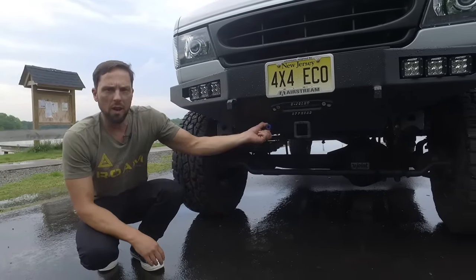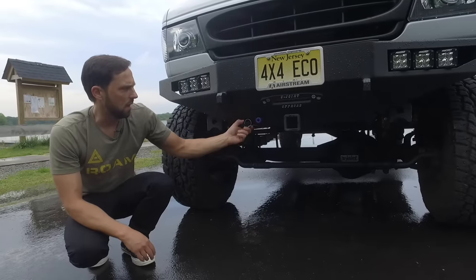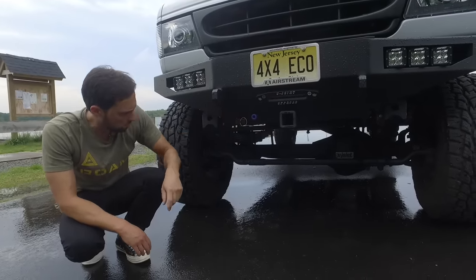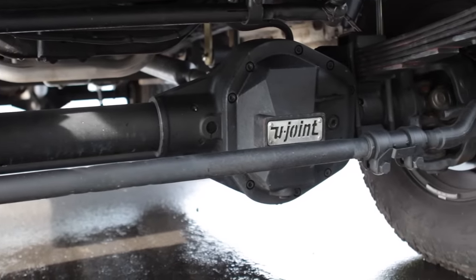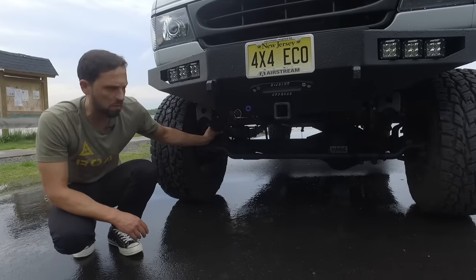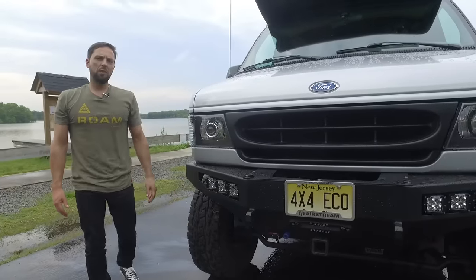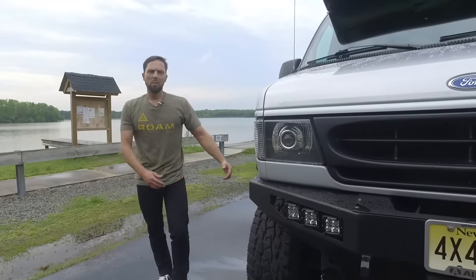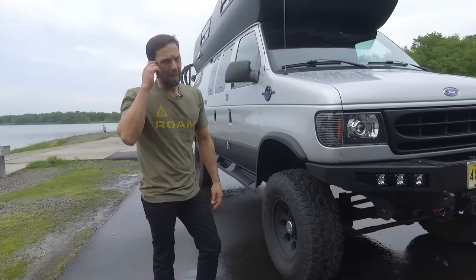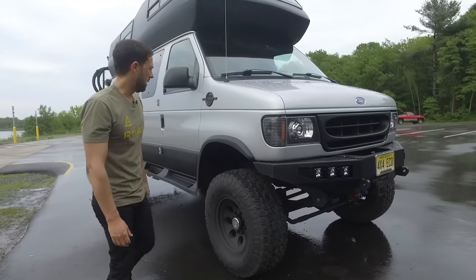And this has onboard air. It's an ARB compressor, so I have an air chuck in the front and rear. And then this is the Warn Industries control where you plug the controls in. Ujoint Off-Road, I had them do their diff cover on the front, and then they custom made the leaf springs for me as well. And they're just standard E350, F350 brake calipers and rotors. If I had to do it again, I'd have probably upgraded to the F450 just for a little bit better braking power.